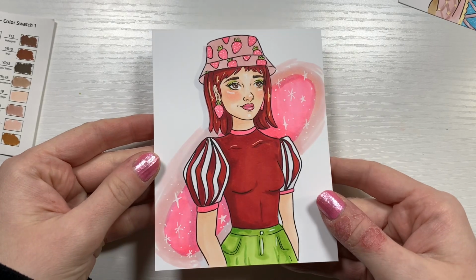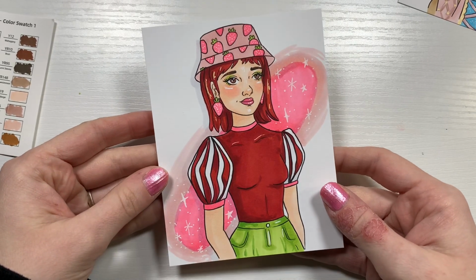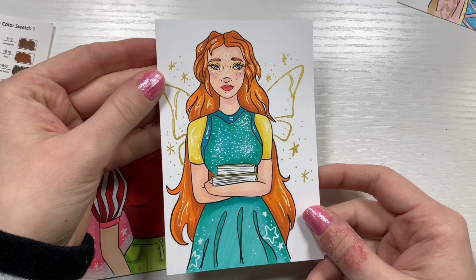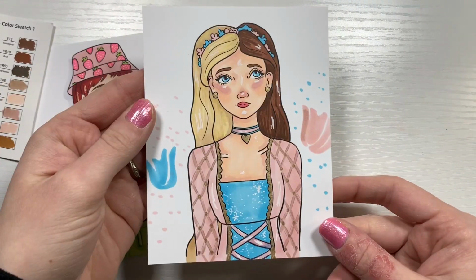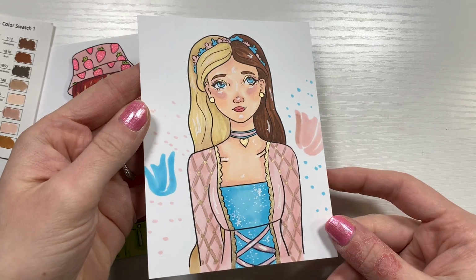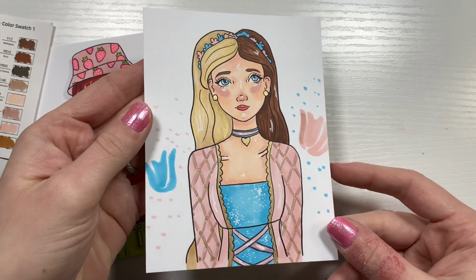Here's another look at our bright and fun character, Strawberry Shortcake, the first design that I made. Here's another look at Bloom and her fun fairy wings in the background. And finally, here is the Princess and the Pauper design that we made, and I loved combining the two.